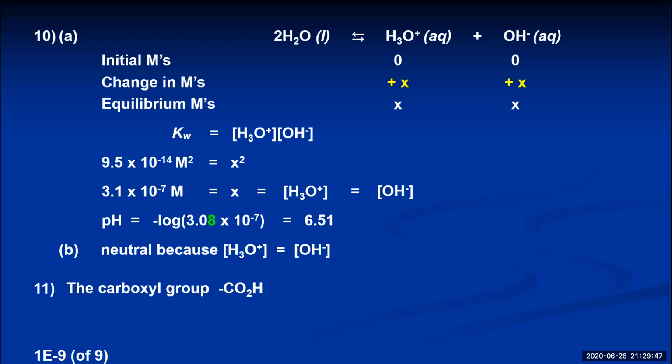An example of this would be acetic acid. We write its formula HC2H3O2, but that really doesn't show how the atoms are bonded together. Acetic acid is actually bonded like this. Has the first carbon bonded to 3 hydrogens, then it has the second carbon double bonded to an O, single bonded to the other O, and that O is single bonded to an H. You can see the right side of this molecule is the carboxyl group CO2H. And it's these carboxyl groups that happen to have a very weak bond between the oxygen and the hydrogen. So this hydrogen, if it gets bumped into by a water molecule, can get pulled off, therefore making these types of materials acidic.